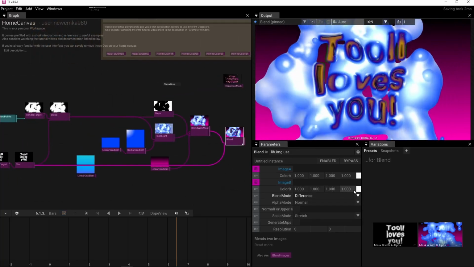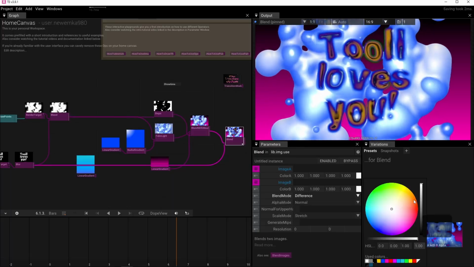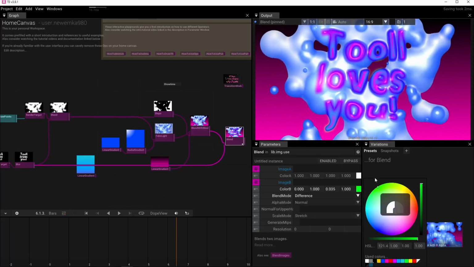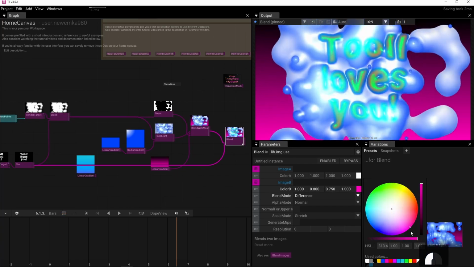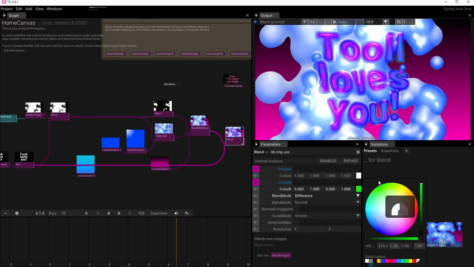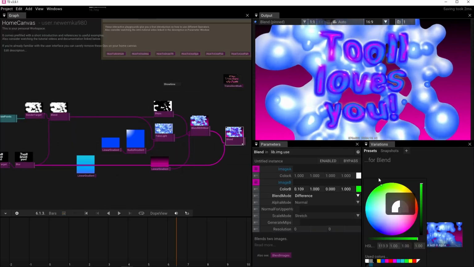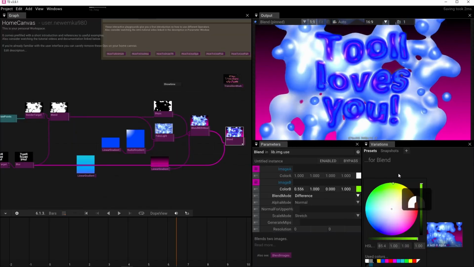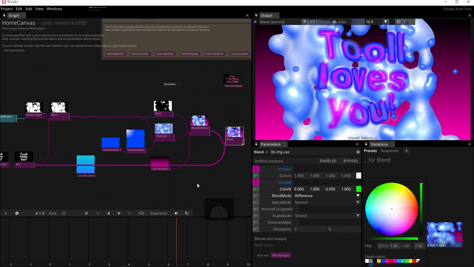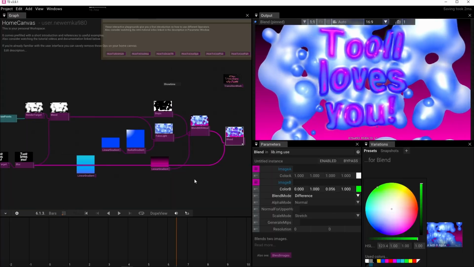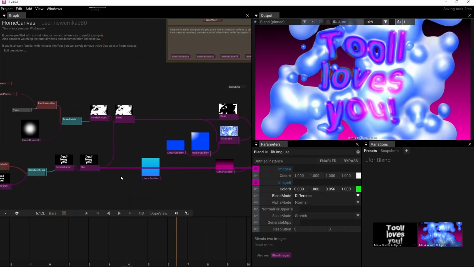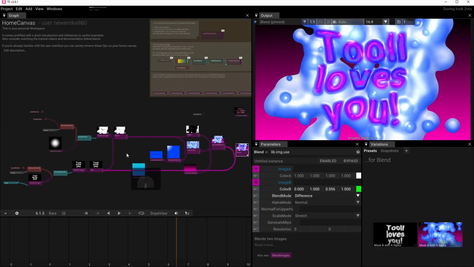And now if I change the color of image B, we can get some different results. So like this, it looks cool. And voila. Have fun.